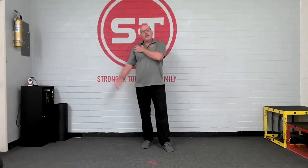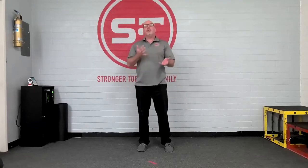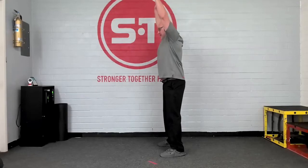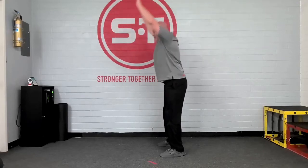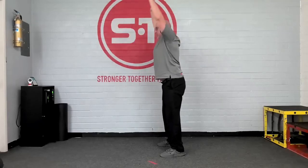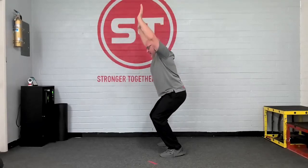If we're tight in the shoulders, your hands will come forward. If you're tight in the hips, your lower body will come forward, or your upper body will come forward. If you're tight in the knees or ankles, your lower body will shift forward. So it's a great, easy assessment of how you look. So from the side, it would be like this: tight shoulders, tight upper back, or lower back and hips, tight knees and ankles.